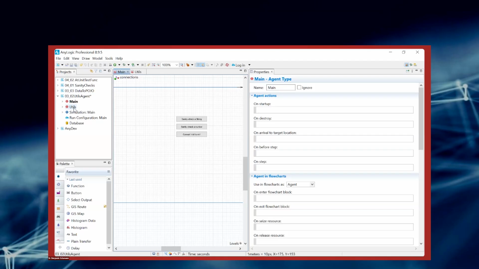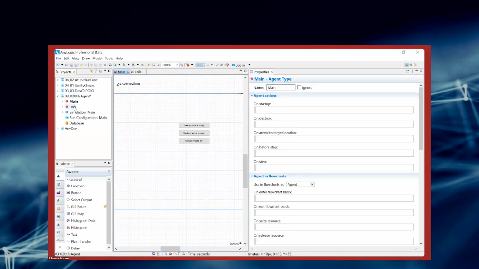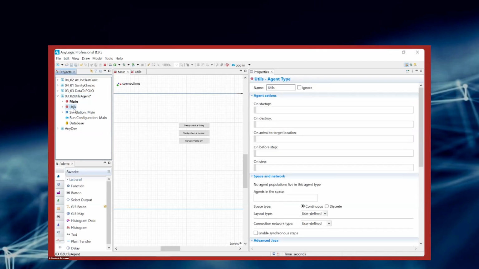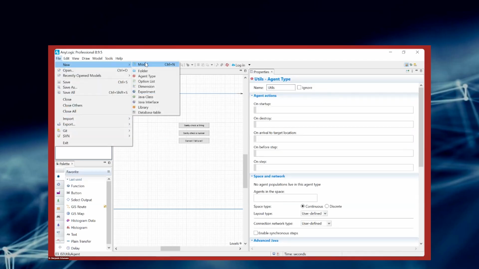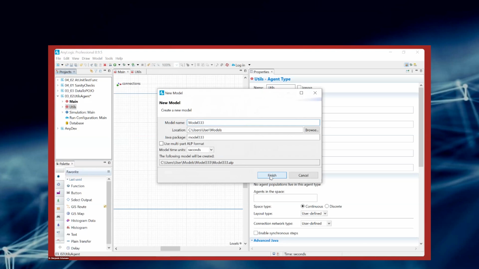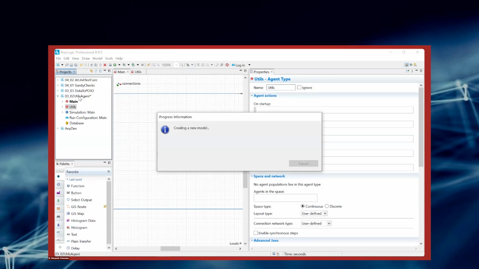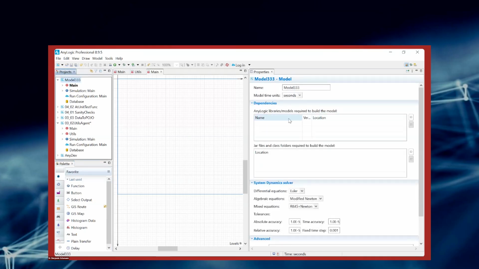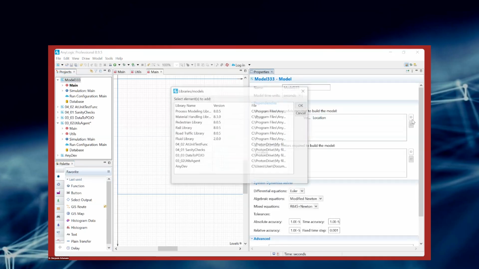Now, what I do suggest is, you have two options. Either you just copy and paste this utils agent into each new model that you create, or you have one dedicated model like this one that manages the utils agent. Then if you create a new model for your new shiny client, all you have to do is, in the model properties, tell this model that it should now depend on a different model as well.